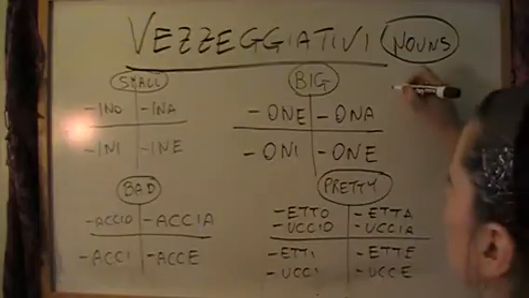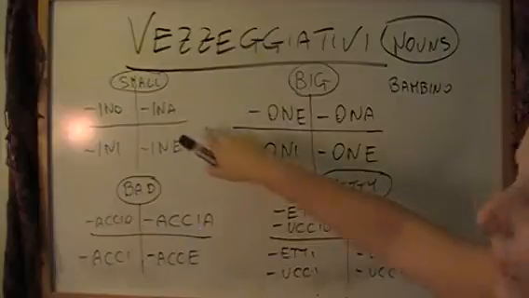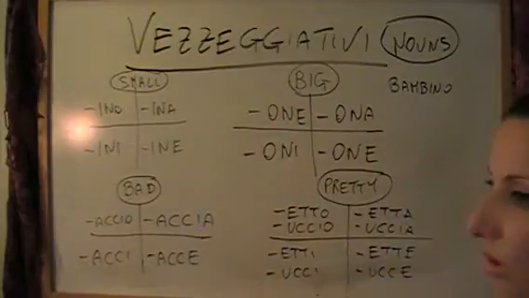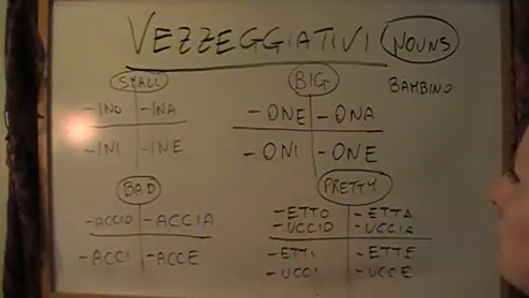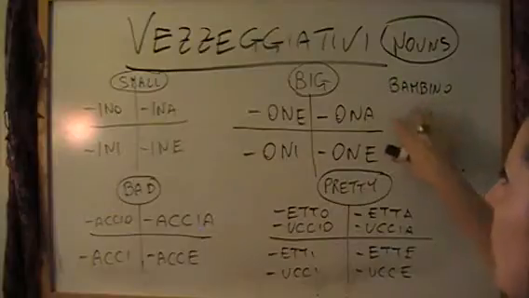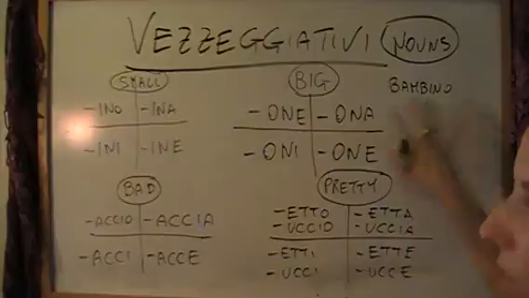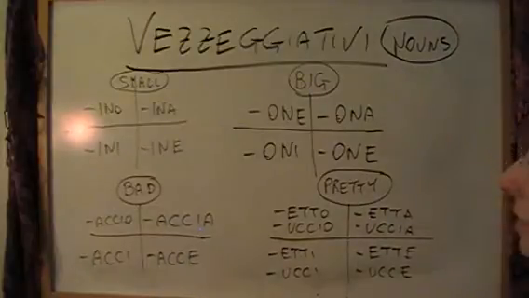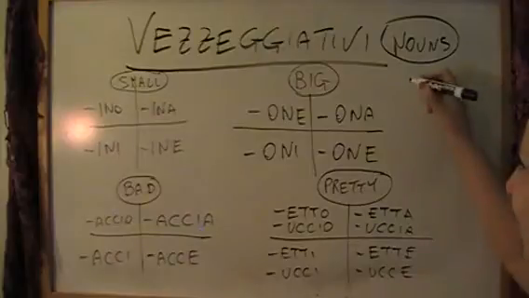I want to tell you about the word bambino. Bambino is not that. It's a word that is already like that, and you cannot make it even smaller. It already means child, but you don't use that with bambino. This word is not bambo plus ino, it is already like that, the word itself. So don't consider that word. And let's do an example. For example, gatto is beautiful because it works with everything.